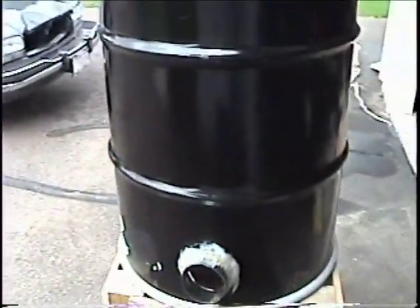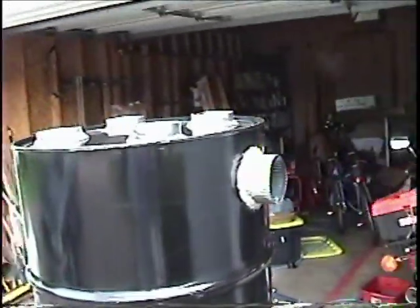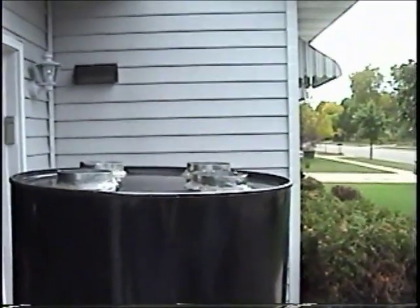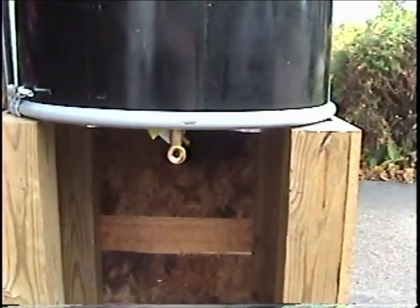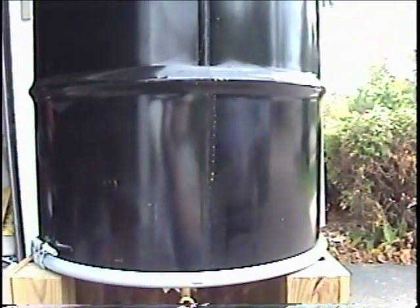I should also state that I'm using an electric dryer. If you're using a gas dryer, the possibility of carbon monoxide escaping from any leaks could introduce carbon monoxide into the house, so I would not do this with a gas dryer. I've also added a valve in the bottom for draining condensate, because when you cool the moist dryer air, it's going to condense and you'll need to drain the moisture so it does not collect inside the barrel.